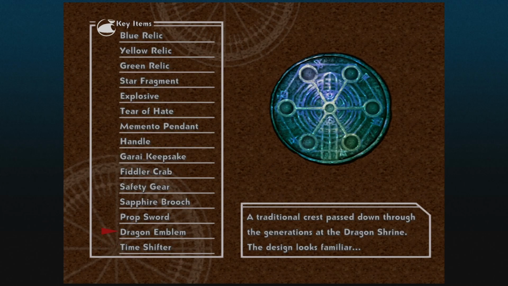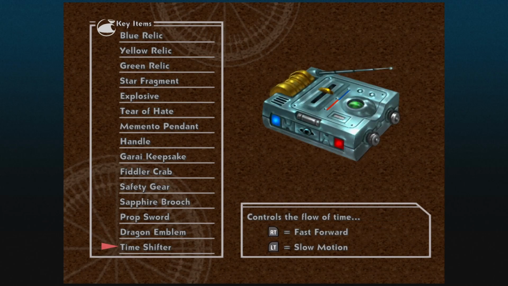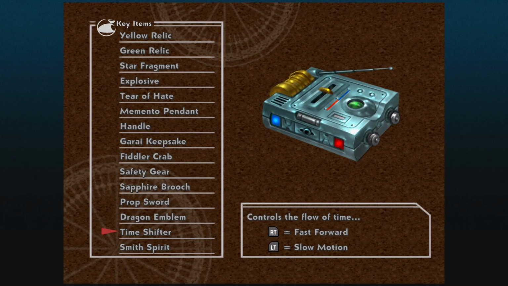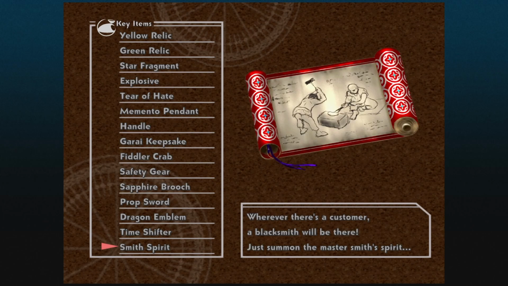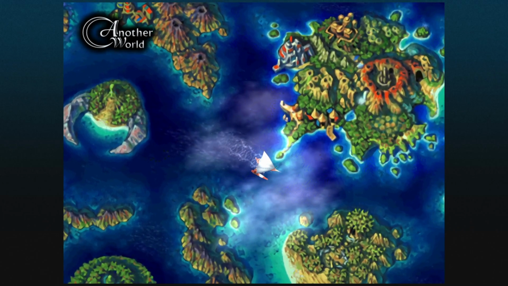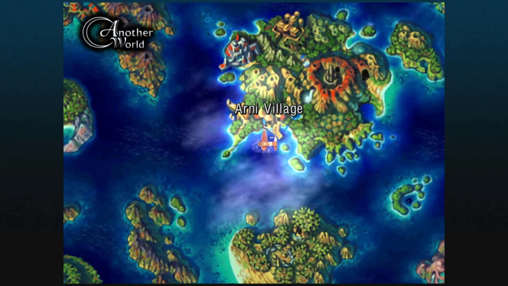Traditional crest passed down through the generations at the Dragon Shrine. The design looks familiar. Oh, it sure does. Oh, time shifters literally just shift in time. Smith Spirit. Nice. Well, that was cute. That was a fun little tour of things that I've been carrying in my pocket for, you know, 40 hours now.